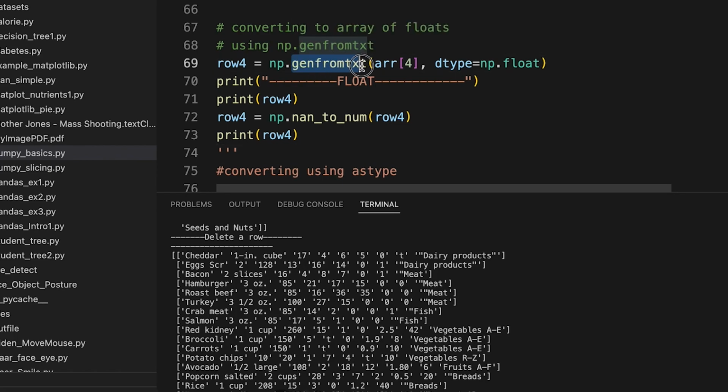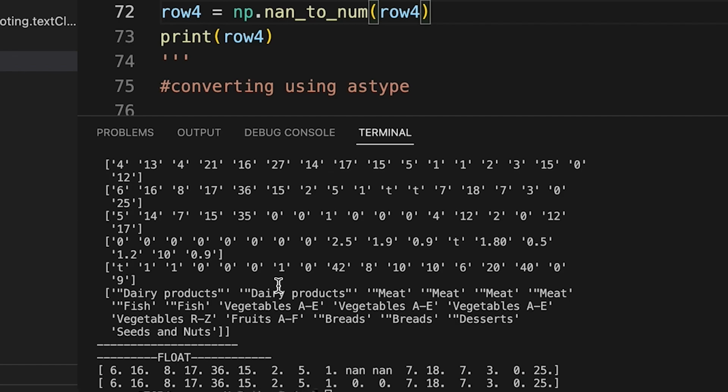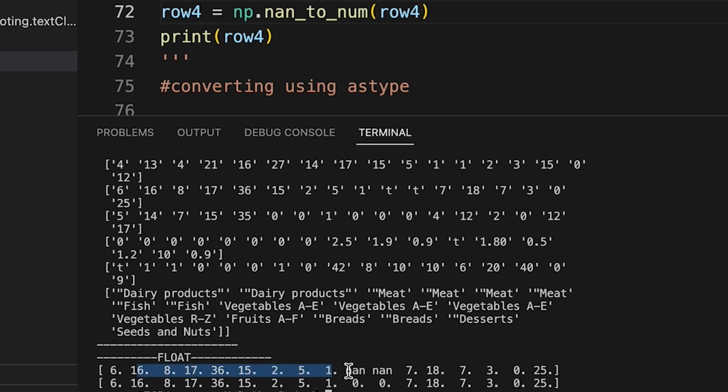And so you can use that same genfromtxt that we used to bring in the CSV file, but we can just do that on one row in our NumPy array, and we can say that we want it to be of type float. And what it will do is it will change it to not a number, NaN. Then I'm going to print that out, and then I'm going to print out what this does: it changes not a number to a number, basically. You'll see it'll put zeros in there. So if I run this, let's take a look. Oh wait, that's the transpose. Oh, so here's the float, and you see we have the not a number, and then right underneath we made them zeros, which is perfect. That actually works really well for what we're doing.